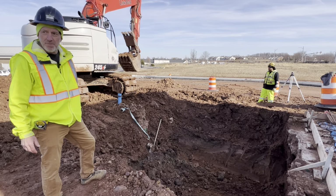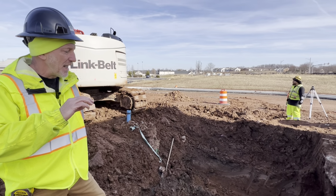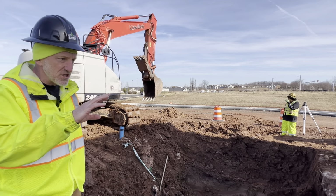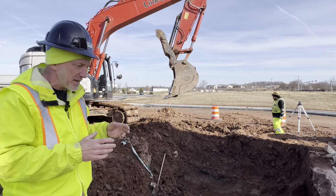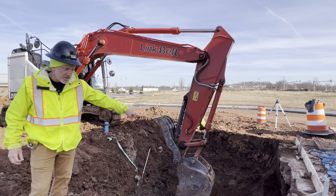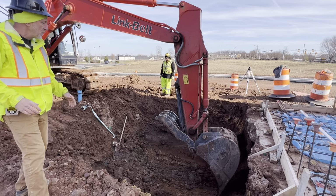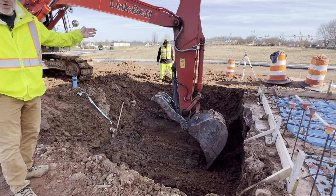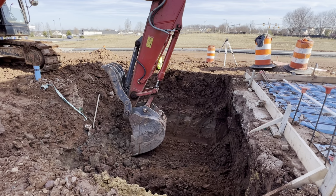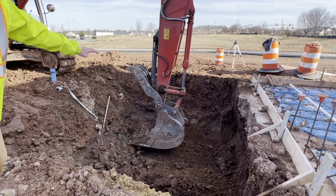So what the grease trap does is inside the building, there's a sanitary waste, and then there's a grease waste. And those lines run in the slab, and they pick up the sinks, and the water separated in the building. And then here, at the edge of this stem wall footing, where there'll be the walk-in cooler, we're excavating for a 9-foot by 5-foot concrete box that's coming tomorrow. And then we're going to pick up the sanitary and grease waste lines. We're going to plumb them into the grease waste.